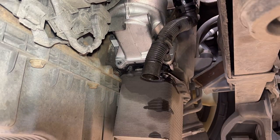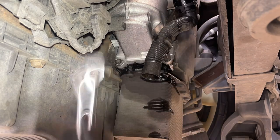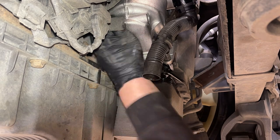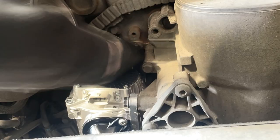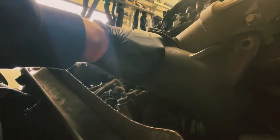I'm going to time lapse the rest of it. This bugger back on. See, I always just try to put the bottom end in first. And then somehow get that in there. Struggle right there.